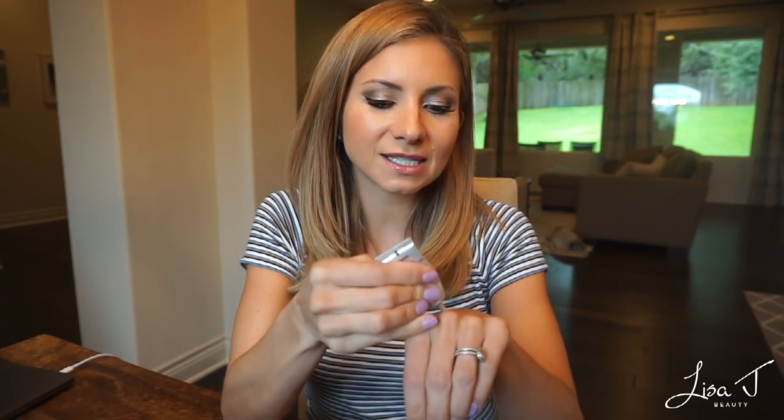The Milani Eye Primer — you see me use this in videos all the time. It's a fantastic eye primer. What I love about it is the staying power, and also the consistency — it's very thin and sheer. Since I layer stuff on top of it, I really like it to be thin, sheer, and invincible. I tend to wear a lot of layers of makeup, but I want them all to be really thin layers so my makeup doesn't look heavy or over-applied. Milani is one of the more affordable brands at the drugstore.